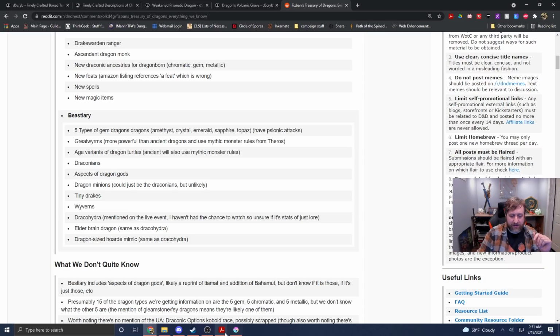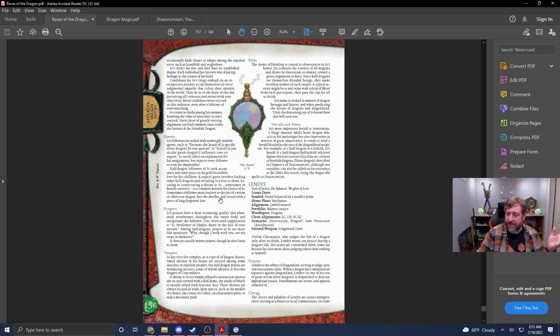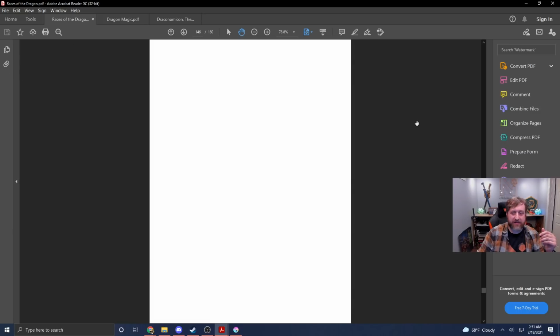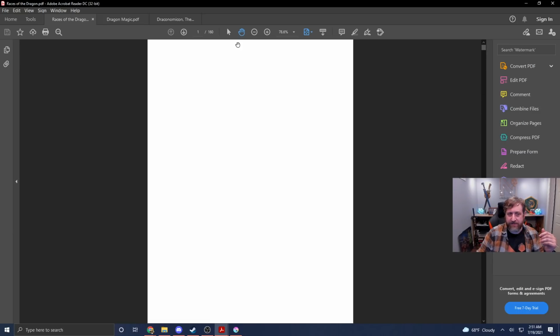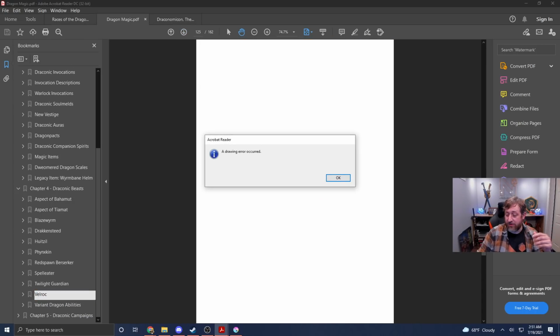So I thought we could take a look at some of the stuff from older editions, and apparently we're out of memory here, but that's not important. Well, I guess apparently it is, because all of my books kind of disappeared. So that's great. Well, anyway, I guess we'll have to just go through it here. Oh, everything's shutting down. Wonderful.